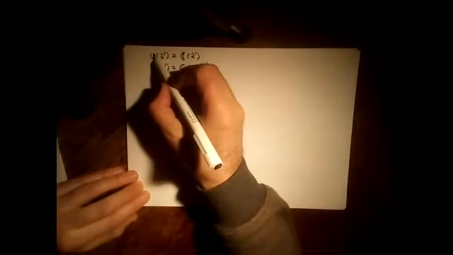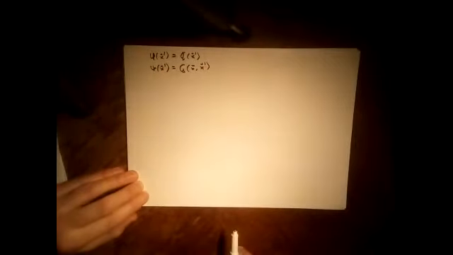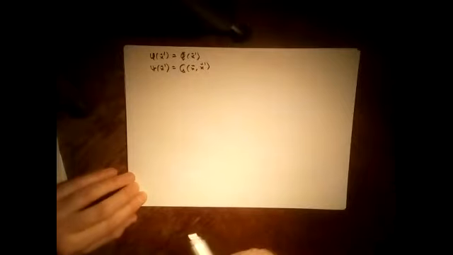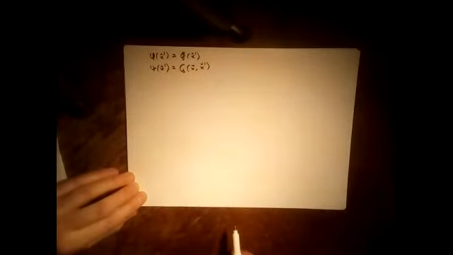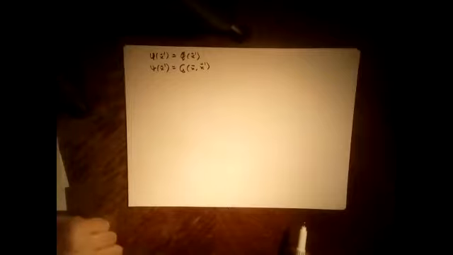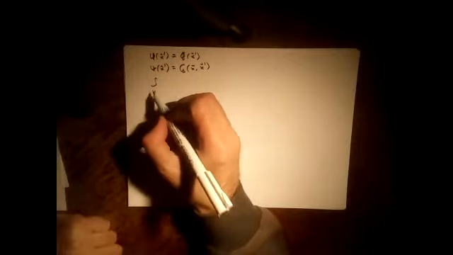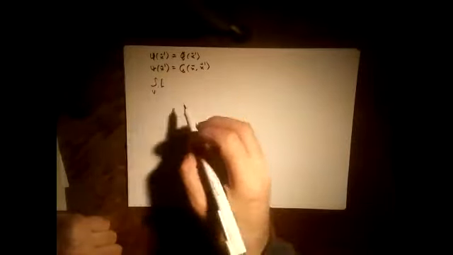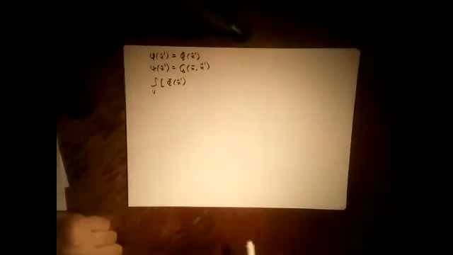Sorry if you can't differentiate, but this is phi and this is psi, and this is a capital phi that I'm using for the potential. Now we write this into Green's identity, and we also will use what we know about the potential and what we know about the Green's function. So next step, Green's identity: integral over the volume, and we're going to have here phi of x prime.